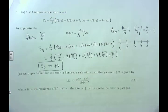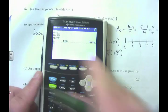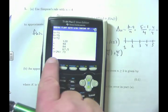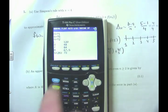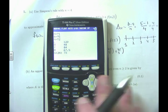But when I plugged in 2, the Simpson's Rule on the program doubles the n value. So when I plug in 2 here, the Simpson's Rule doubles it, so it's guaranteed to be even now, but 2 times 2 is 4. So this is the Simpson's Rule for 4. The number of subintervals will have to be even. Sorry, let me explain that. The number of partitions has to be even. Maybe that's the confusion.